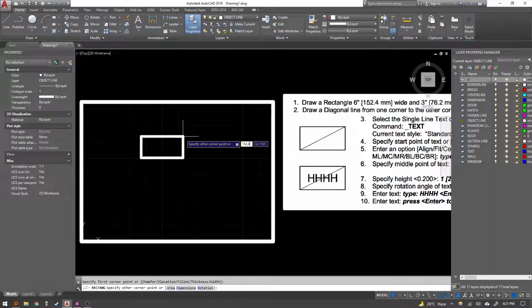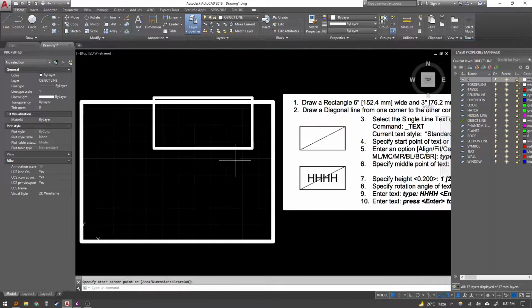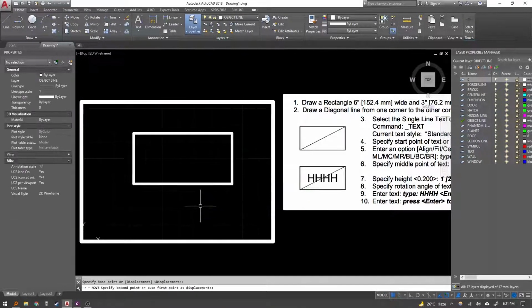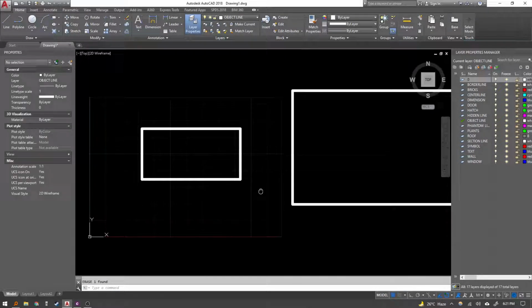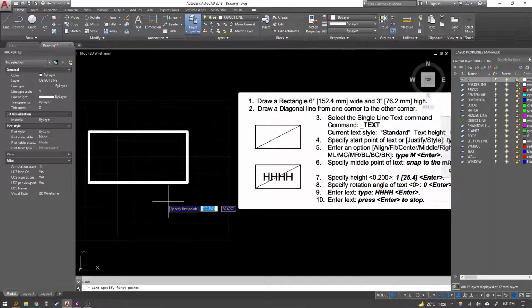So, rectangle, dimensions, 152.4, 76.2. So, yun yung rectangle natin. Draw a diagonal line from one corner to the other. So, L, line. So, from one corner to the other.